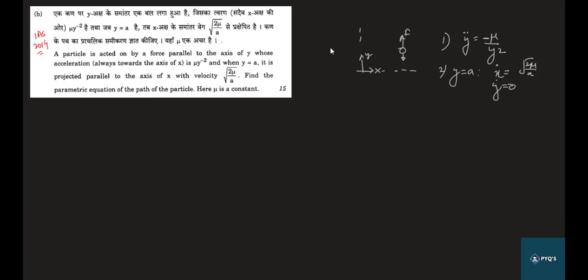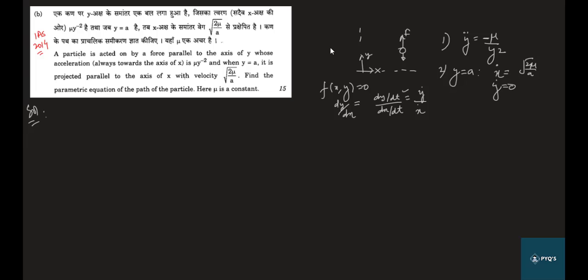Now find the parametric equation. We need to find out the parametric equation. These two things are given. Now we know that parametric equation will be a function of the path. Parametric equation of path we need to find. You know the path will be something like a function of x and y. For finding x and y function, we need to find dy by dx. Or to find dy by dx, we can find out dy by dt and dx by dt. So we know that if we find y dot and x dot, then we can represent this in parametric equation. So how will we do it?